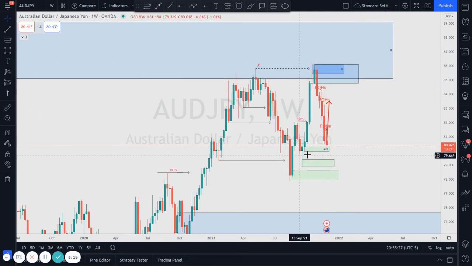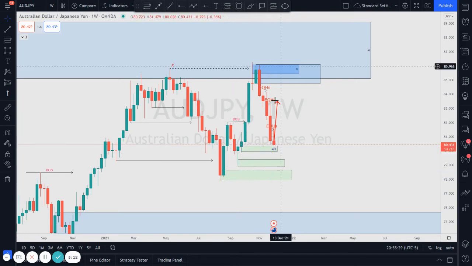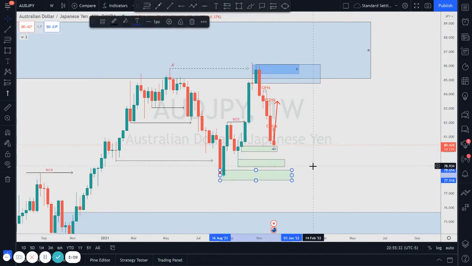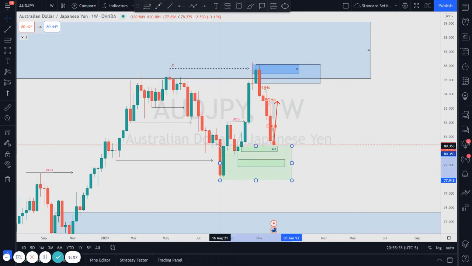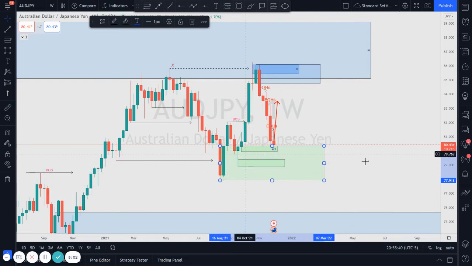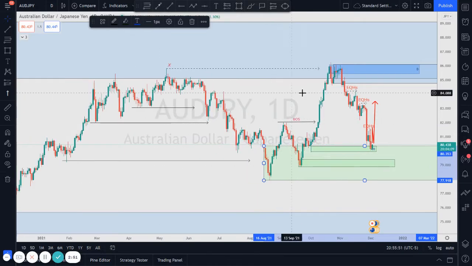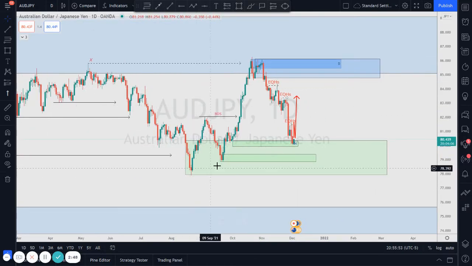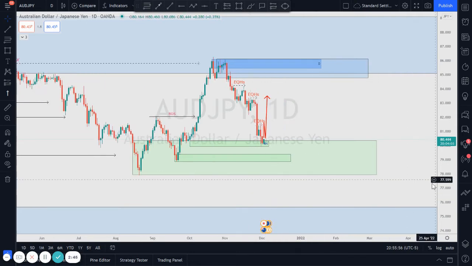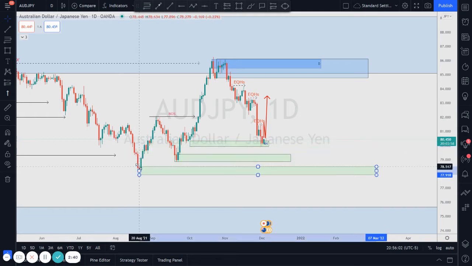All right, now we get to see, oh, what do we have here? What we have here is a floor. All right, this is a weekly demand zone. All right, and we have lower time frame ones under that. Let's look at the daily. All right, we see that price is already reacting to these areas. All right, and now we get to refine these order blocks. Okay, this one we can refine all the way down to here. All right, we'll check that out.